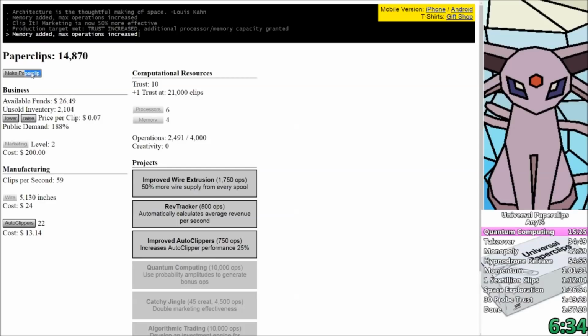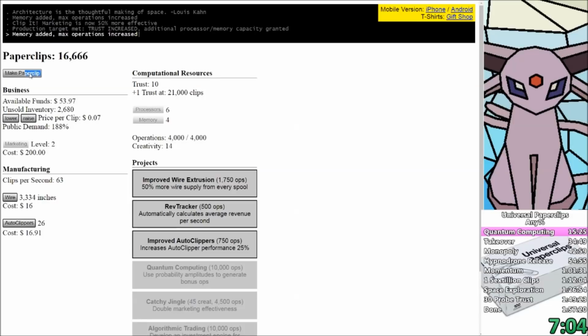We can use marketing to get more paper clips, to sell more paper clips, which allows us to, again, produce more paper clips without running ourselves out of money. But it turns out that 4,500 operation cost is just so high that you end up making paper clips, and then you have the memory to have 10,000 operations, but you don't actually have the 10,000 operations, and you have to wait a long time.